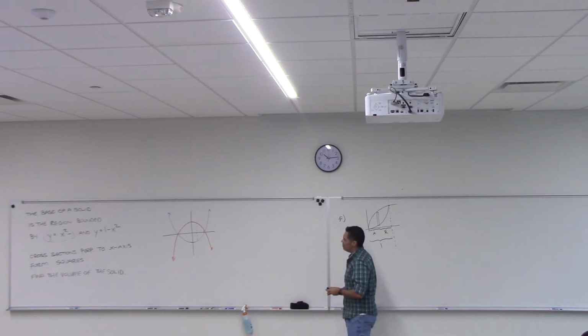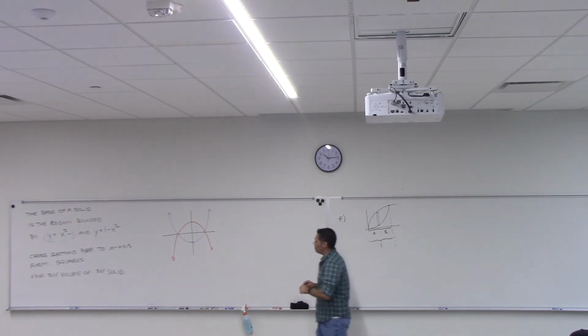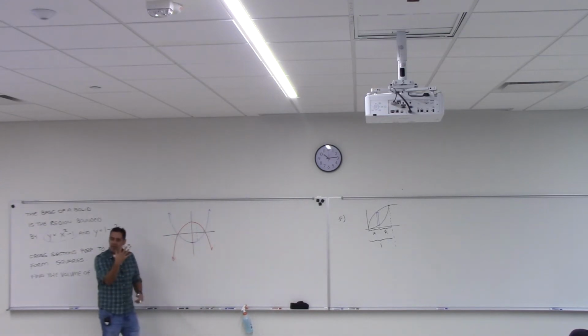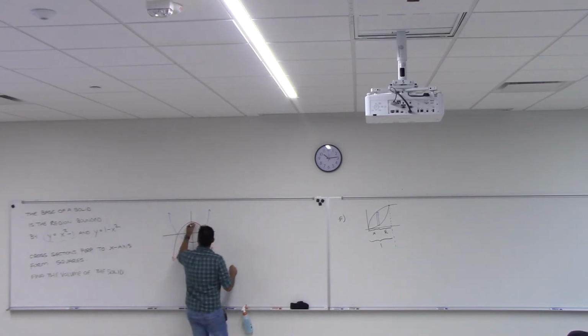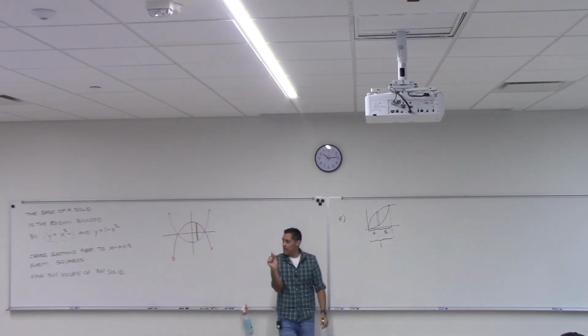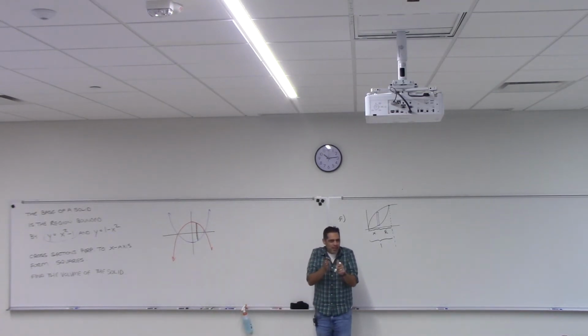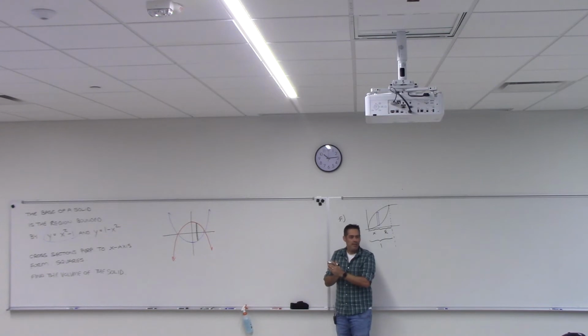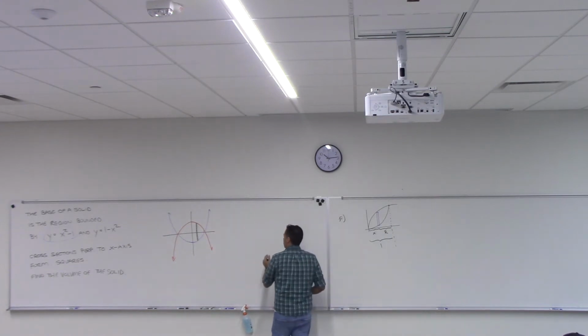All right. So how do we do this? The way we're going to do this is we're going to come here and imagine instead of cutting it and looking at a cross section, let's come in here with this special little knife that we have. And let's cut a little sliver, okay? This infinitesimally thin sliver, like a little piece of cake, right? And we've cut a little tiny sliver out, and we're going to take it and move it over here to the side and take a look at it, all right?